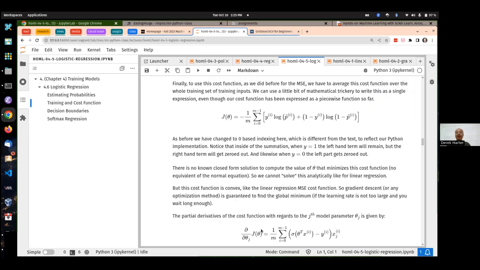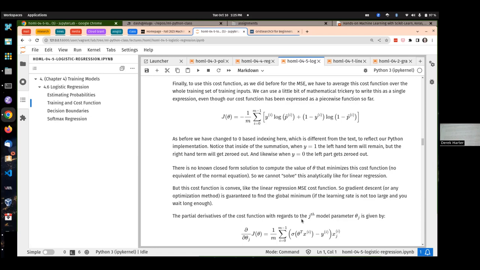So let me just step back on that and summarize a little bit some of those concepts here. If you didn't quite follow the steps I was going through there, think back to when we talked about linear regression and gradient descent. So hopefully you had enough of a grasp of what we were doing there and how gradient descent worked, okay? What we've done here is we've shown that we can do exactly the same thing.